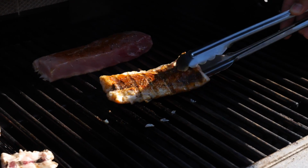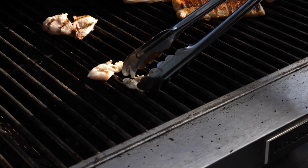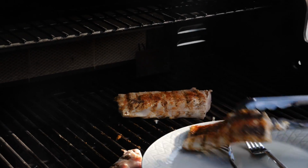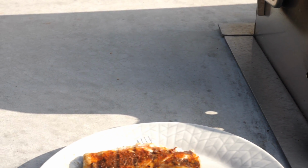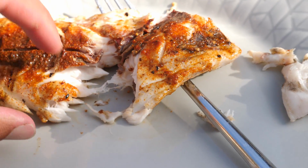Barracuda. Ooh, nice. It's falling apart. Okay, yeah, put it on the plate. I think this barracuda's done right here. That looks good. I'm gonna break it in half, see if it is. Oh, yeah, perfect. Wow. Dang. Whew, that looks great.